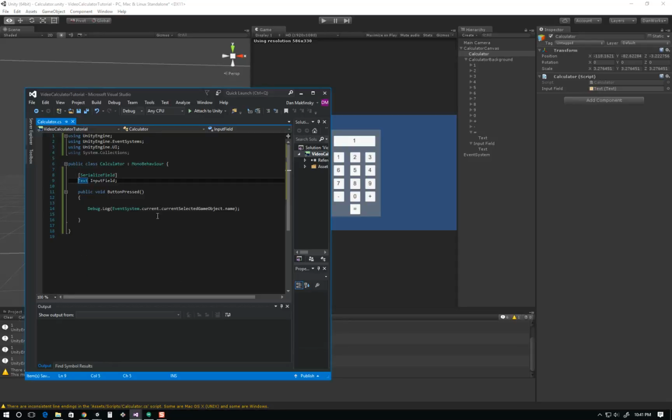Now, just really quick, we know that we get a string from this input event system. We're getting a string, this button value. We're going to set it equal to that, and then we're going to call our input field, and we're going to set its text equal to button value.